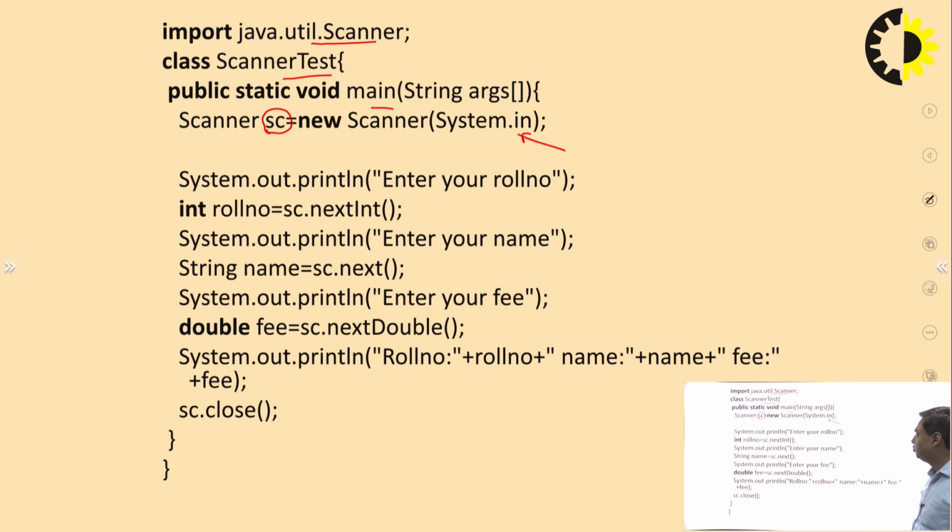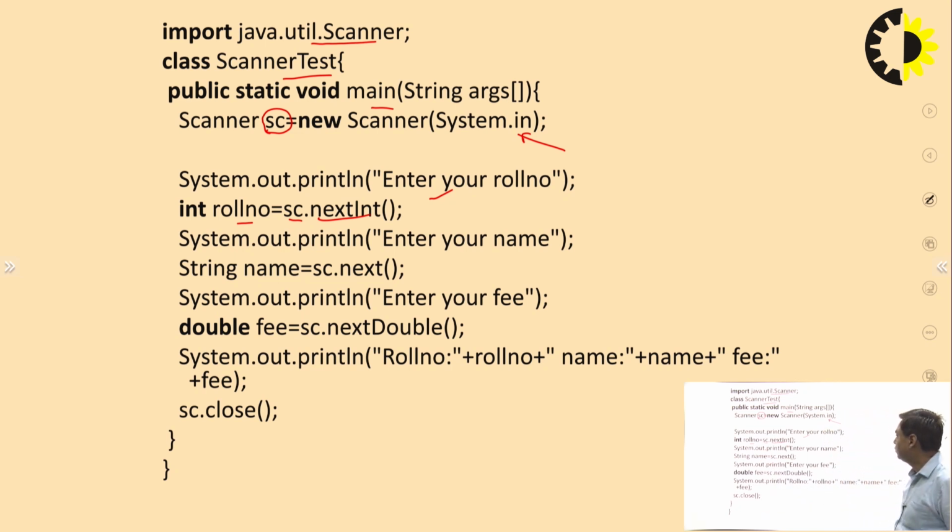Now we use some of the methods, because very convenient methods are available in the Scanner class for input purposes. That's why most students use this Scanner class. Here we have "enter the roll number", and we use this object sc. If you want to read an integer, just use the method nextInt. So you can read the integer value, and it will be stored in rollNumber.